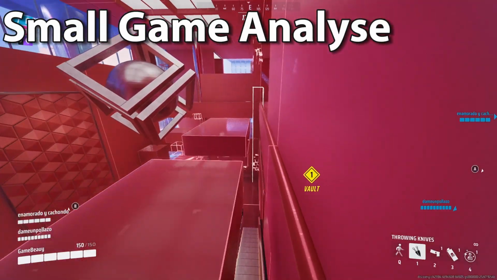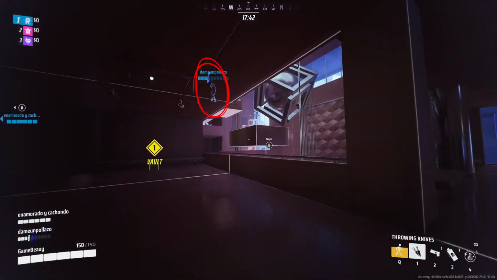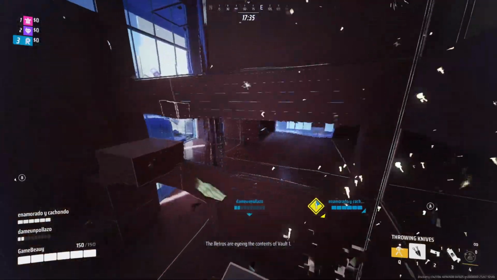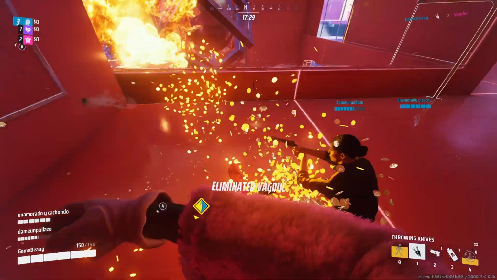Then we have the match, and the match is as follows. We spawn close to the vault and I see that guy, so I jump down to not counter him. I see my teammate almost dying and I see no death. So I thought, okay, he damaged him. I grab the vault and I'm gonna check upstairs. And there I saw him. So I'm going behind him, or at least following him, and we finish him off.